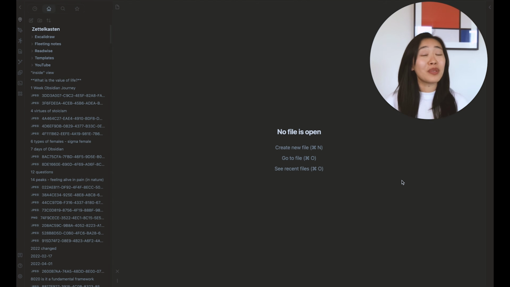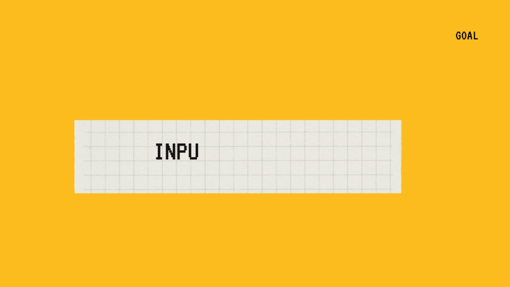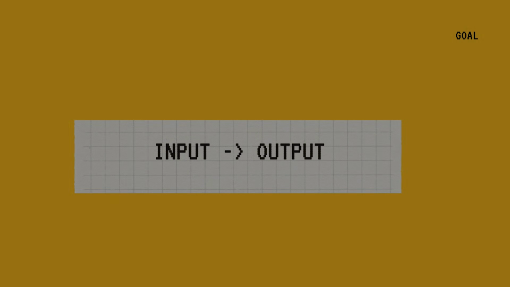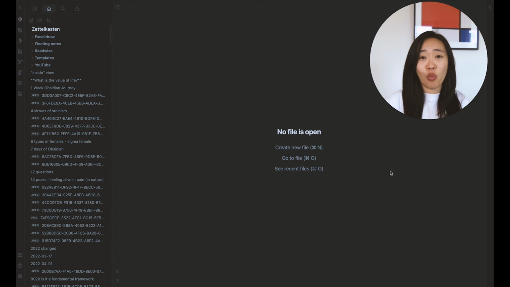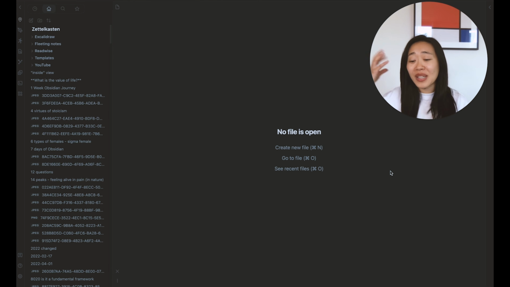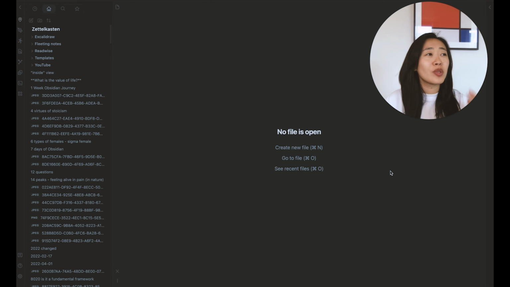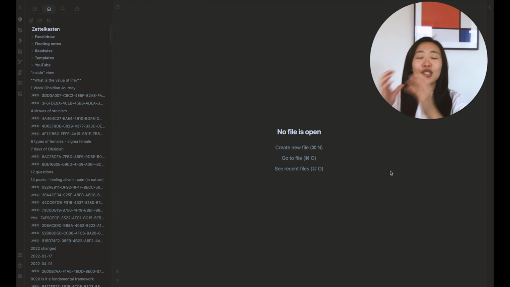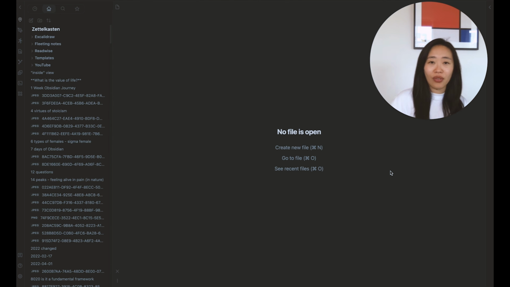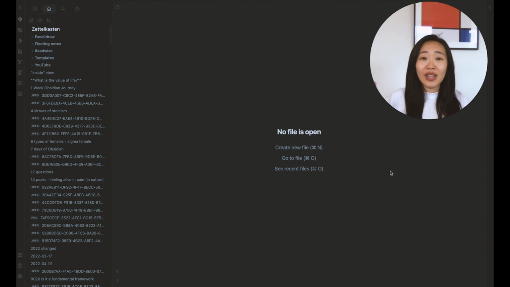My goal, very simply, is taking the input I consume and turn them into output. And I want to do this in a systematic way. I do not want to reinvent the wheel because that's what I was doing before. I found myself going back to the same source again and again, trying to find the same point. I couldn't go very deep into each of the points. And when I'm writing, sometimes I'm writing the same things over and over again without just having a block already ready to plug into different parts of things that I'm writing about. So doing things systematically, not reinventing the wheel, is very important.